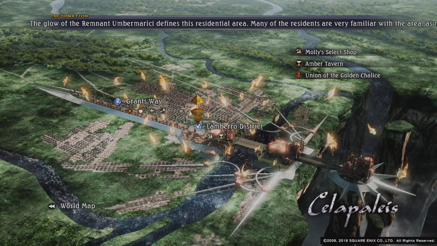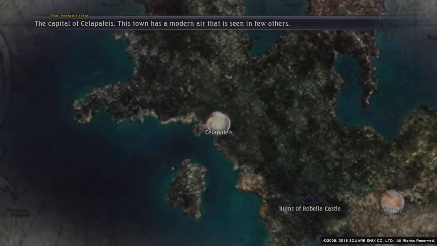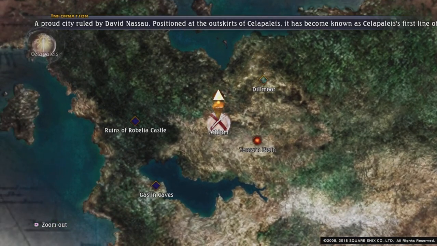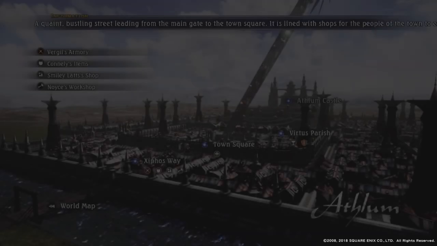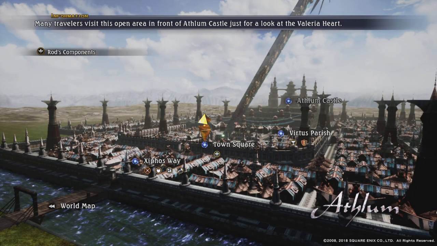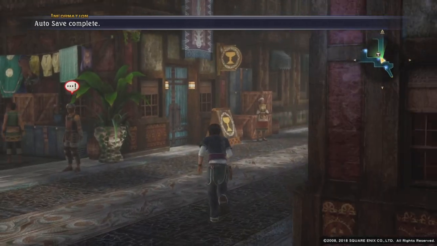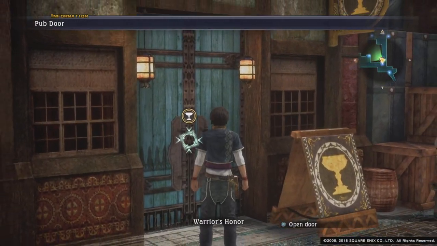Now we don't have to go to his customization shop. We're going straight back to Aslan for another side quest. When I get there, another side quest and to recruit somebody else. And as with most of the side quests, they all start in the pub. Do you think I maybe have a drink problem? I don't know.